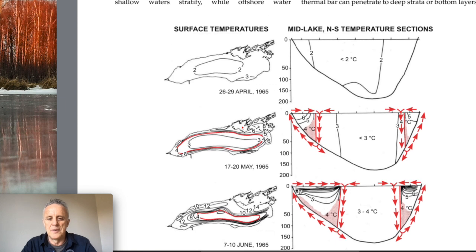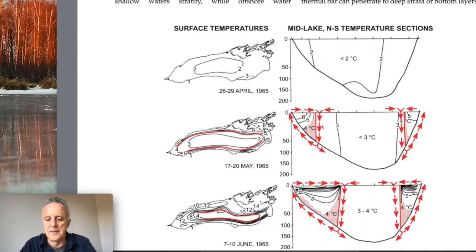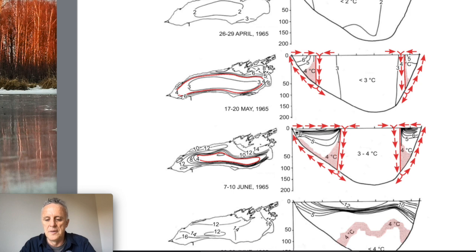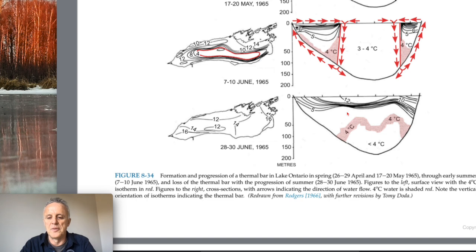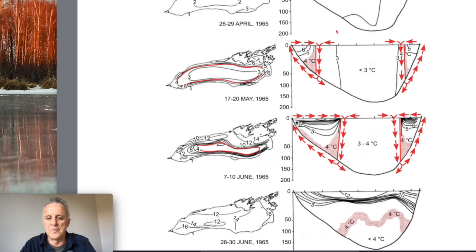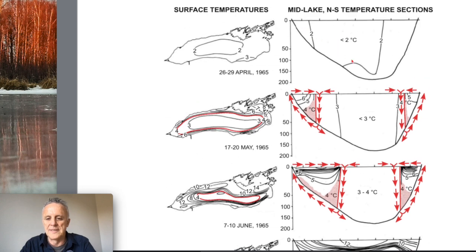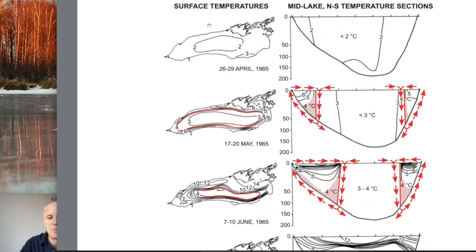So let's see here. Surface temperature, mid-lake surface temperature. So we have a thermal bar right here. And then we have erosion of that thermal bar, and with the usual stratification going on right here. So here we're not dealing with time because we've been kind of used to looking at isotherm with time being on the x-axis. Here we are looking at a transect of the lake, mid-lake, north-south temperature. So probably right here, something to that effect, assuming north is up.